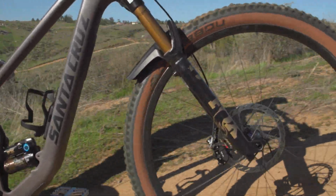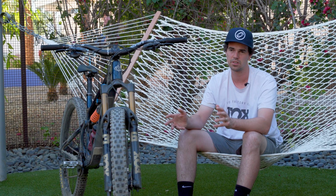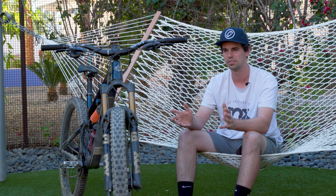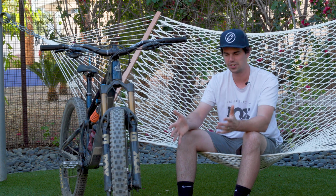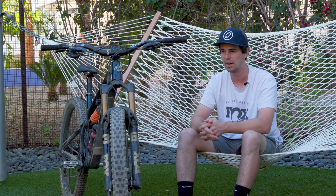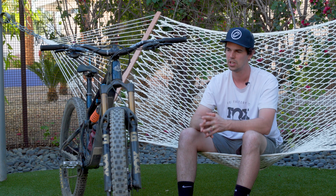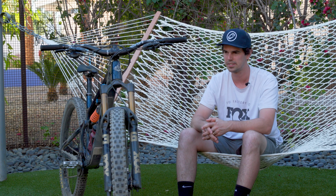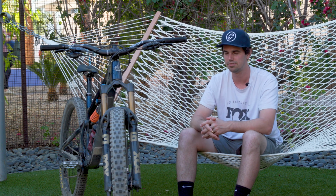So again, with Fox's new line of forks, they're really chasing this mentality of riders sending it harder than ever before on bikes that are smaller than ever before. Essentially, shorter travel bikes with modern geometry are far more capable than they have been in the past. Fox wants to create suspension products that allow those riders to push those bikes to their optimal potential, and I think they've truly done that with their new line of forks here.